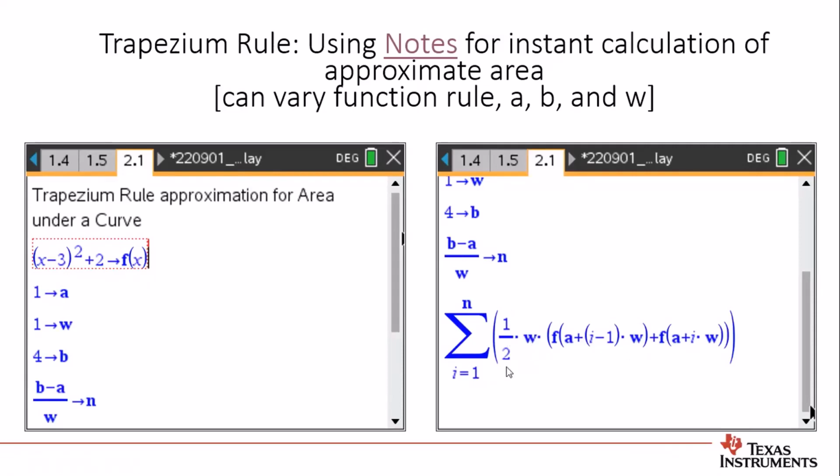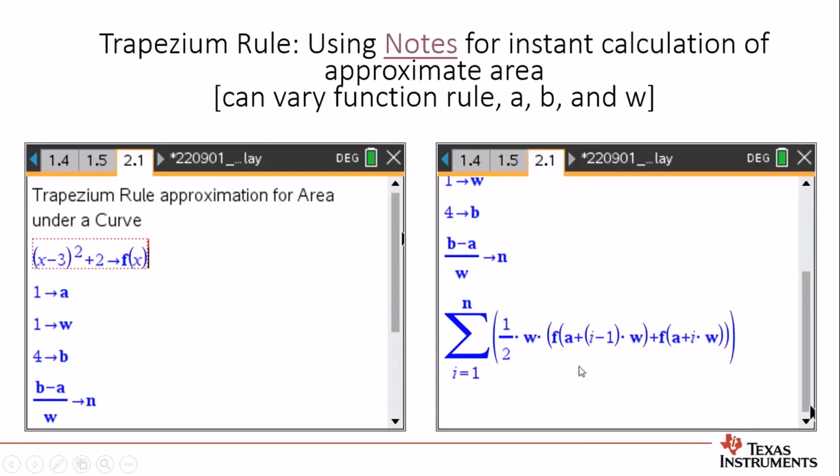And then it's multiplied by F of A plus I minus 1 times W plus F of A plus IW.